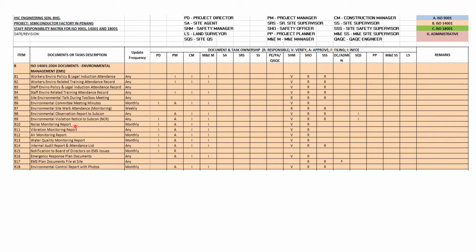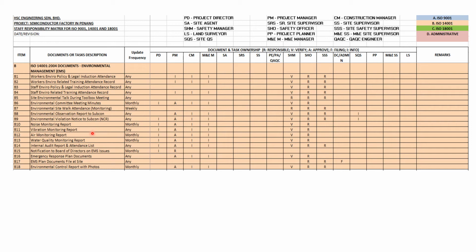The violation notice or the NCR on any environmental issue is also the same. It will be done by the safety triple S or the SHO, and verified by the safety manager before being approved by the project manager.